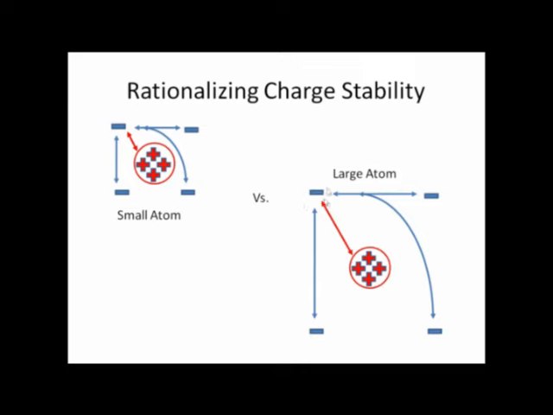In a large atom, you pay back less. If you pull out one electron and pay energy to remove it, every other electron in that atom is already far away, and so you will eliminate a relatively weak repulsion. You don't pay back as much of the energy that it costs to yank out that electron. So this is why small atoms are better than large atoms at stabilizing positive charge.